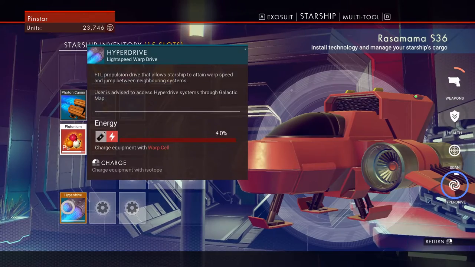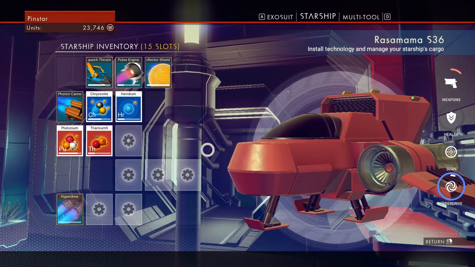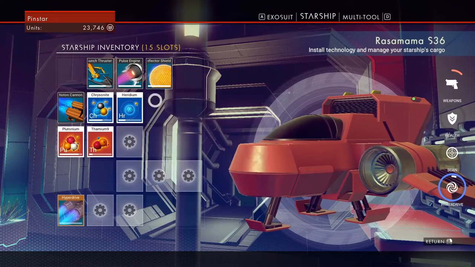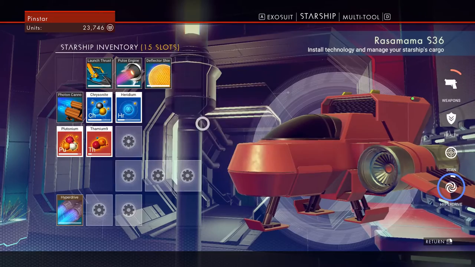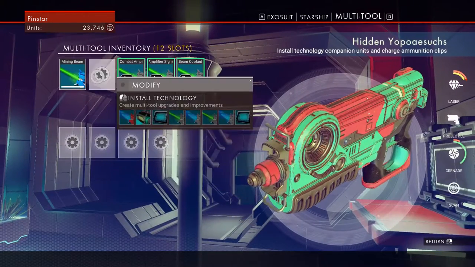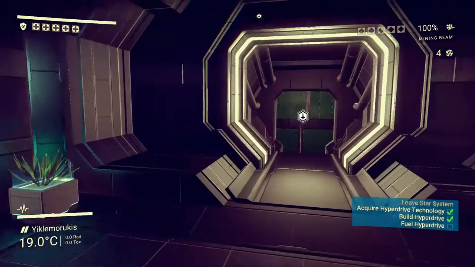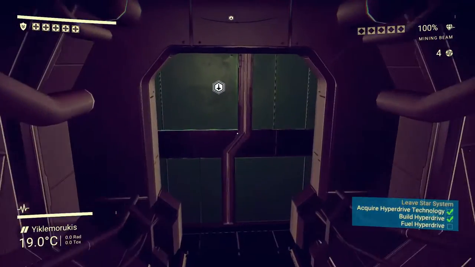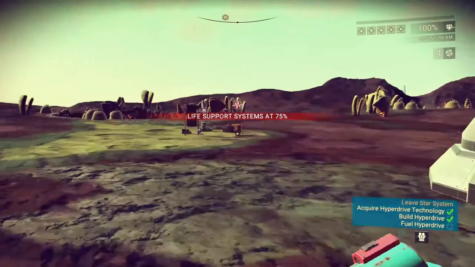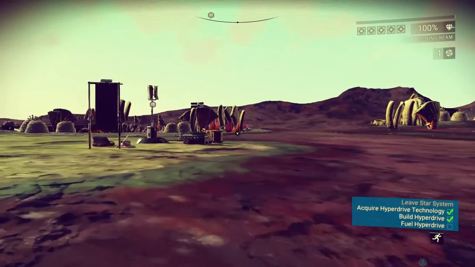Now we just need to get a thing of antimatter, which is another scripted factor here. Another quest thingy. Technology recharge. Might as well recharge while we're in the neighborhood. Okay. Yeah. Let's just go outside and get some basic elements so we can flesh out our multi-tool. Life support power. Oh, that was a thing of beauty right there.